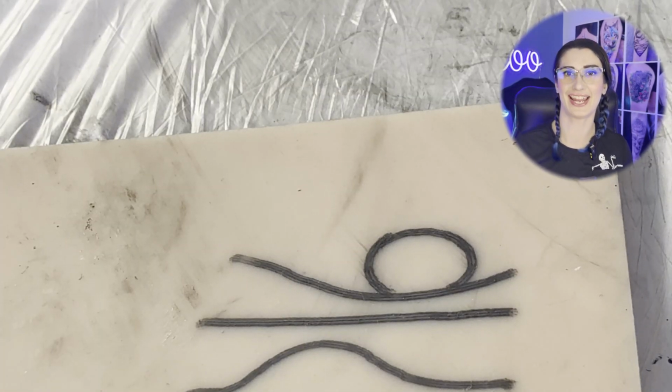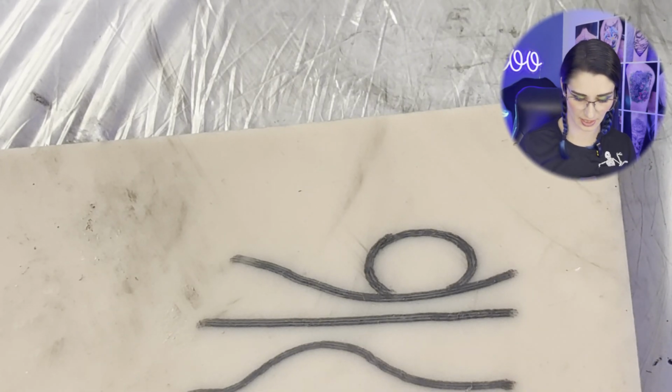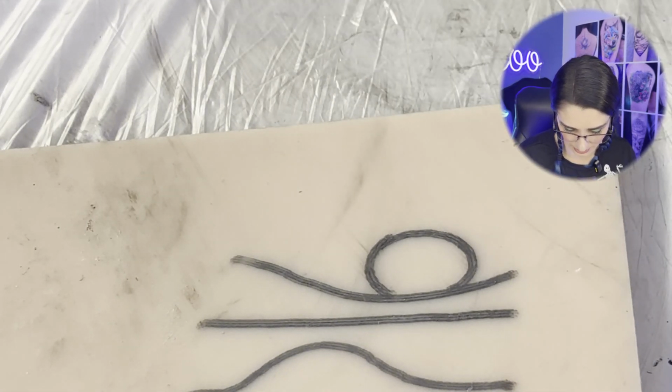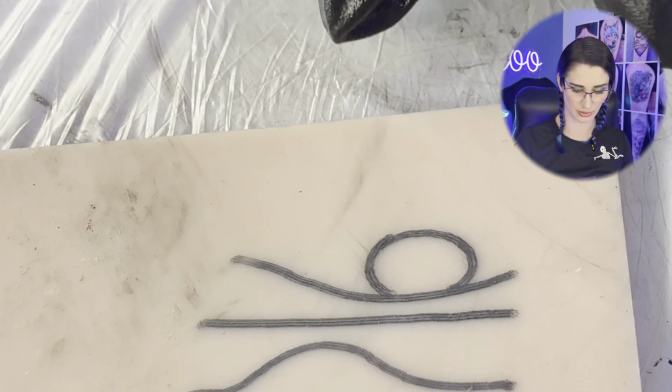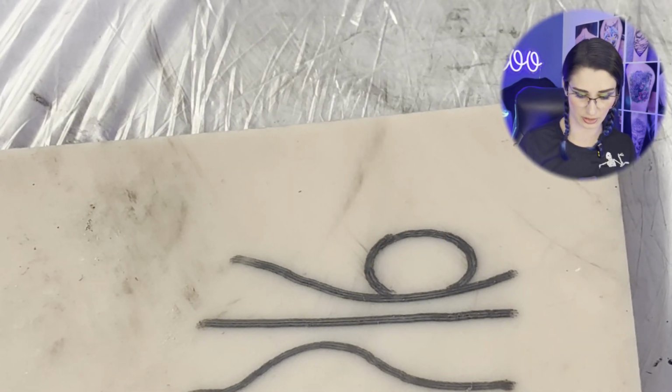So again, really nice steady needles. Super, super nice steady needles. I see very good saturation as well on the silicone. I'm very happy with the performance with the 9 round shader as well.